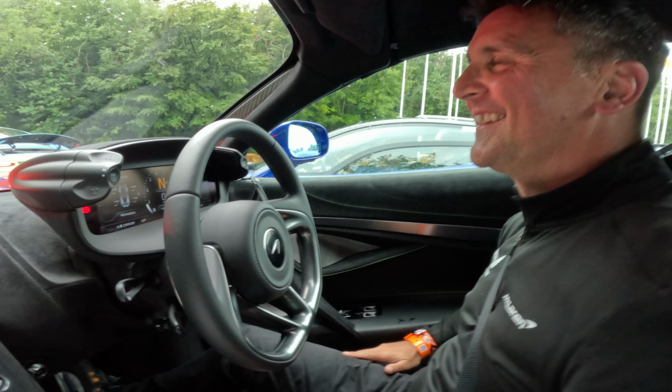I'm coming from the 600LT, so what do you think? Is it gonna be a worthy upgrade? You're gonna have more power to play with, more torque. You're definitely stepping up, for sure. The new tech with the new center display and the binnacle. It feels similar in here, but nicely refreshed. I think this is the most different thing, and the Elva was the first car to have this design, then the Artura, now the 750. It's definitely slightly easier, especially on track, than having to play around down here.